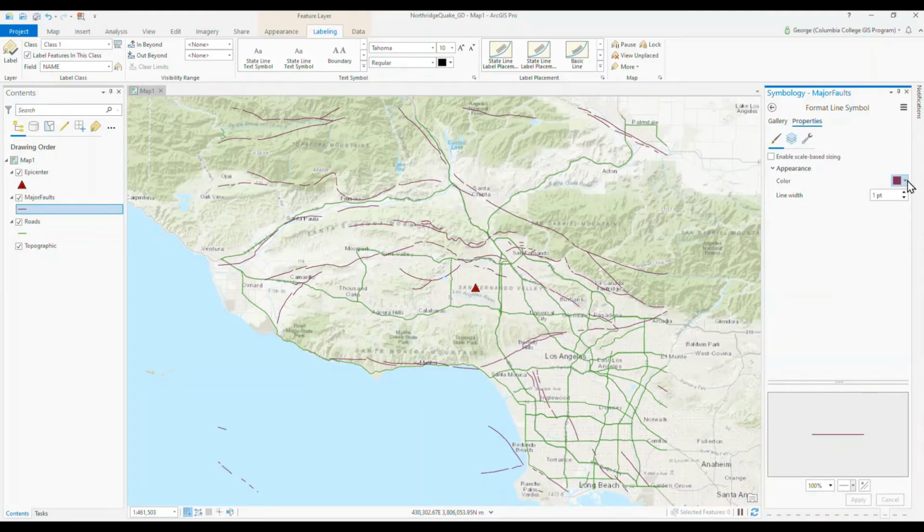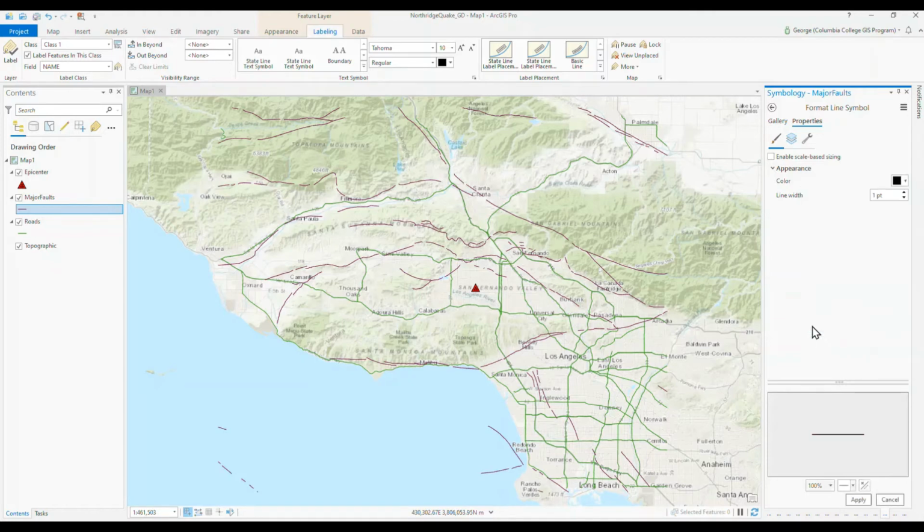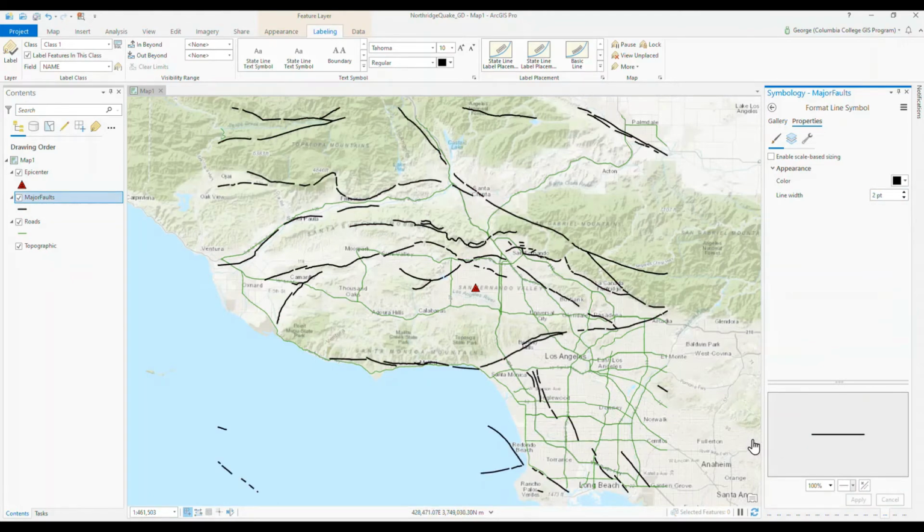So that means all we're going to do here is within the properties, choose black, and maybe take it up to 2 points. So much of that might be a little overdone, but we're not going to make a great art level. And a lot of this too is just getting your data in place, getting a feel for what it looks like, and then when we go to layout, then we'll start trying to get better symbology here. But we're just establishing the location of everything for the moment and just getting some basic symbols in.